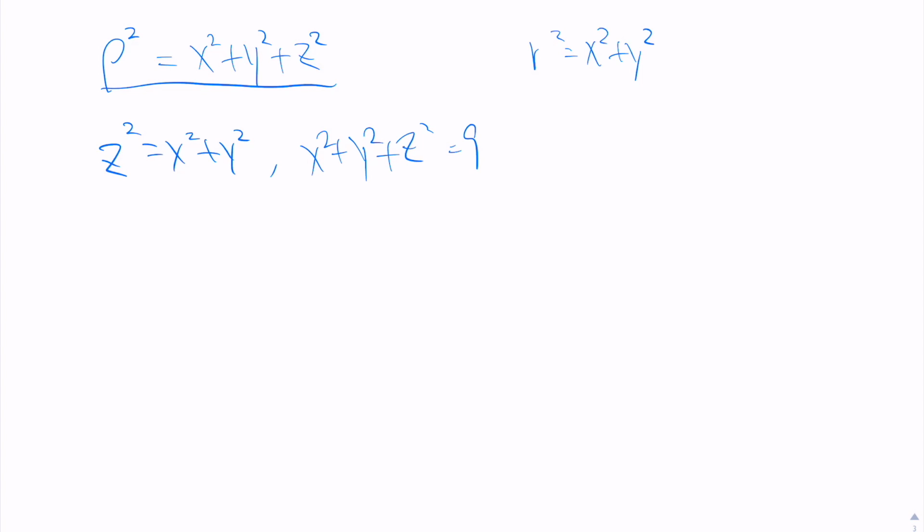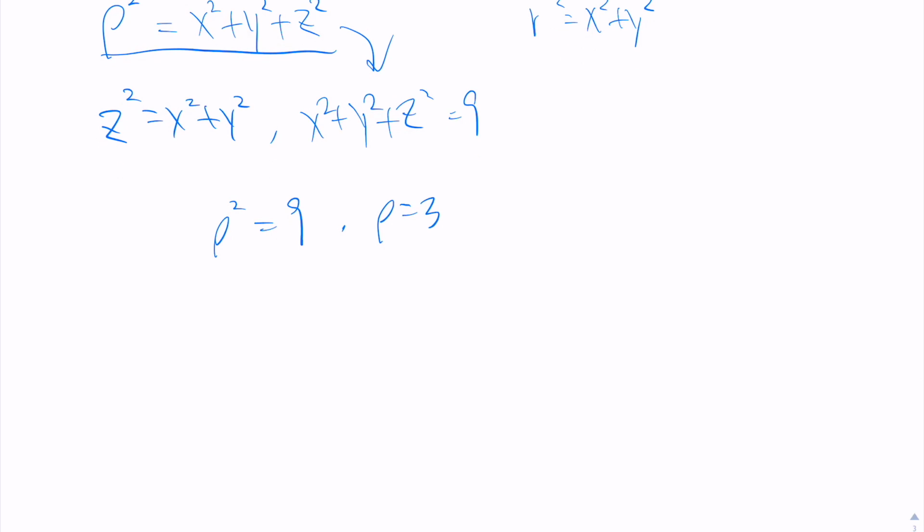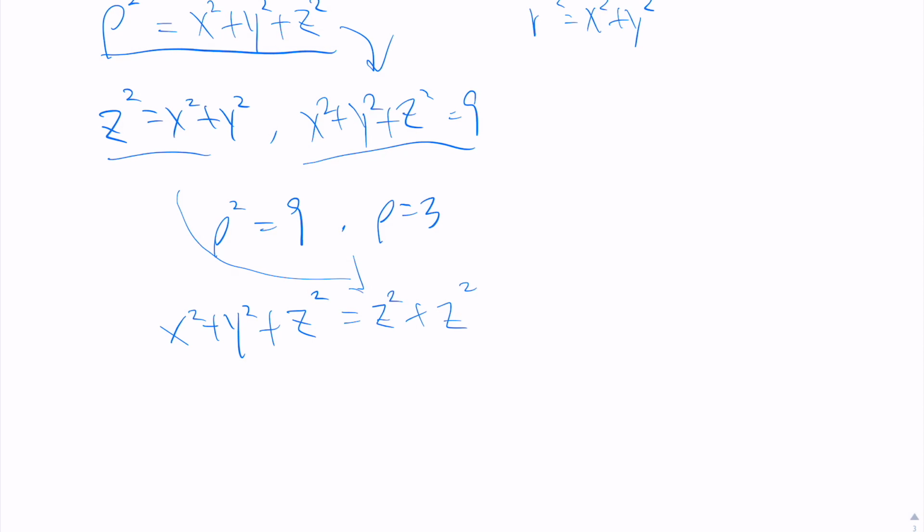Okay, I'm showing the figure. As I showed you right here, you can get rho squared equals 9, and you get rho equals 3. That's critically important because you have to integrate from 0 to 3 with respect to rho. And then furthermore, the intersection. We're trying to integrate between these two curves. We want to see where they intersect. So we're understanding that x squared plus y squared plus z squared equals 9 plus z squared. Right? This is pretty lovely. z equals 3 over root 2.